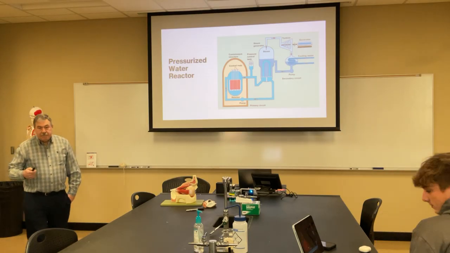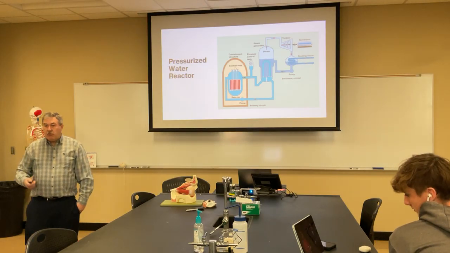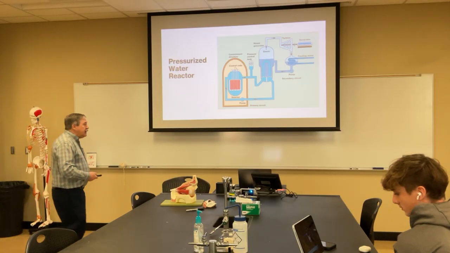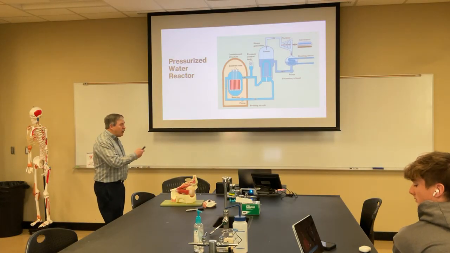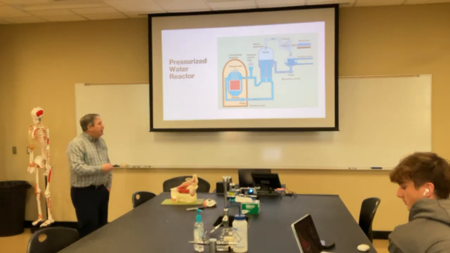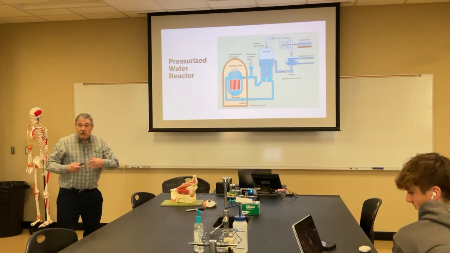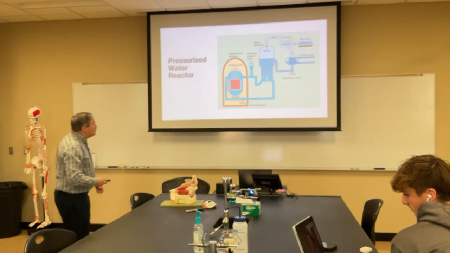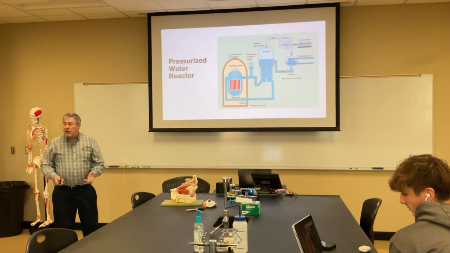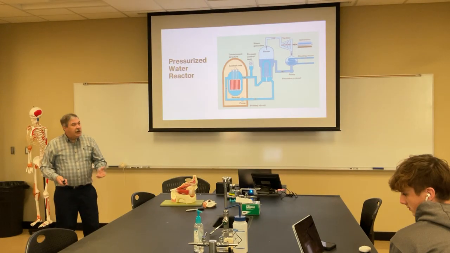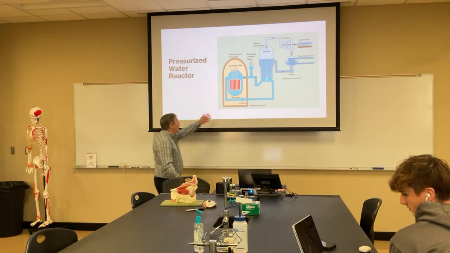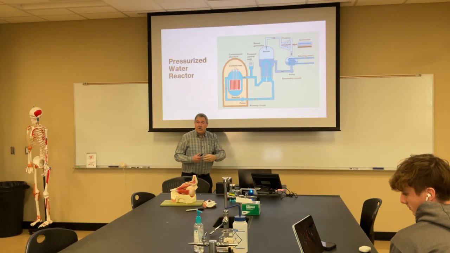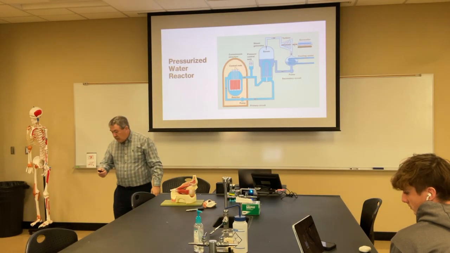The radioactive chain reaction, nuclear chain reaction, generates heat. The heat is used to heat up either water or a molten metal. That runs through a steam generator, which generates steam. The steam is used to turn a turbine, which generates electricity. So it basically works the same way as a coal-fired or oil-fired plant. The only difference is instead of burning coal or burning oil to generate the heat, you're using nuclear fission to generate the heat.